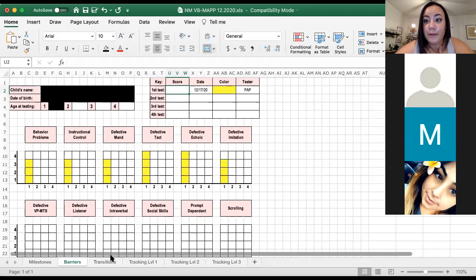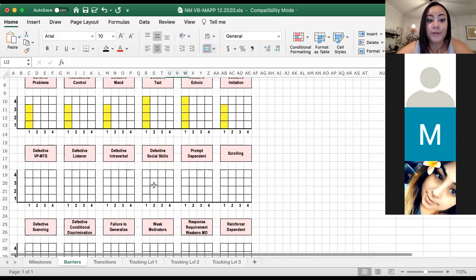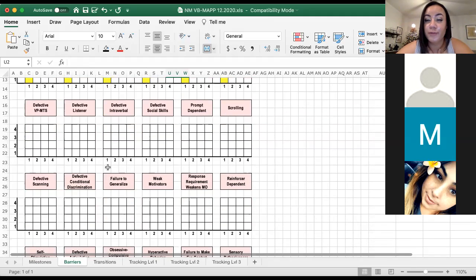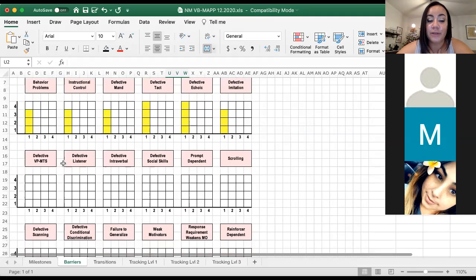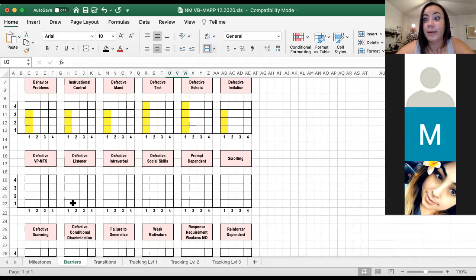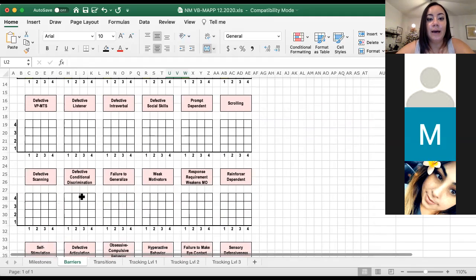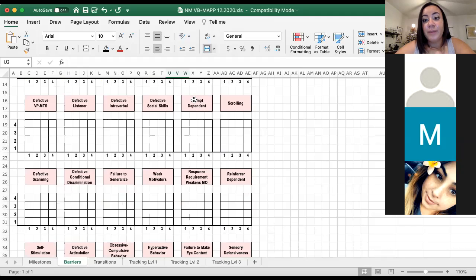I really love this barriers assessment, and I tend to use it for all my learners because I think it does a really beautiful job of breaking down the deficits in different areas of communication. So I have kids who have pretty great intraverbal skills, horrendous listener skills, right? They don't want to follow directions, have a lot of non-compliance. That tends to be one of their deficits. Another thing that it tends to assess that other evaluations and assessments don't do is prompt dependency.